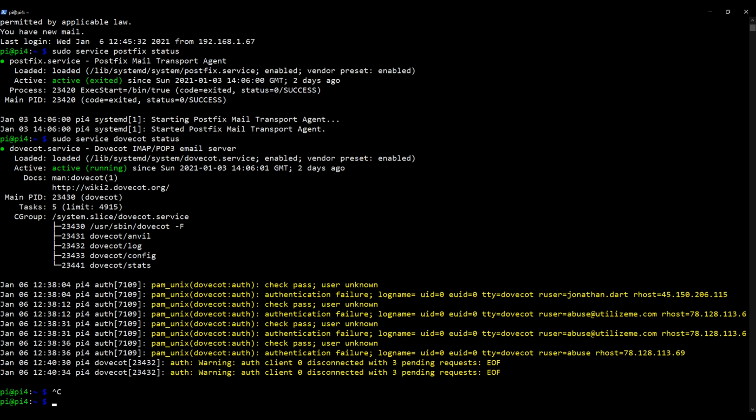There's one for info and one for error that I particularly pay attention to. I suggest you make a note of these, as it will save you time in the future when you are going to want to look at what's causing issues. So I'll just clear my screen to stay organized, and I'll now type in tail just to get the bottom of the log, which is where the recent entries are, /var/log/mail dot, and then as I say, there's info and error.